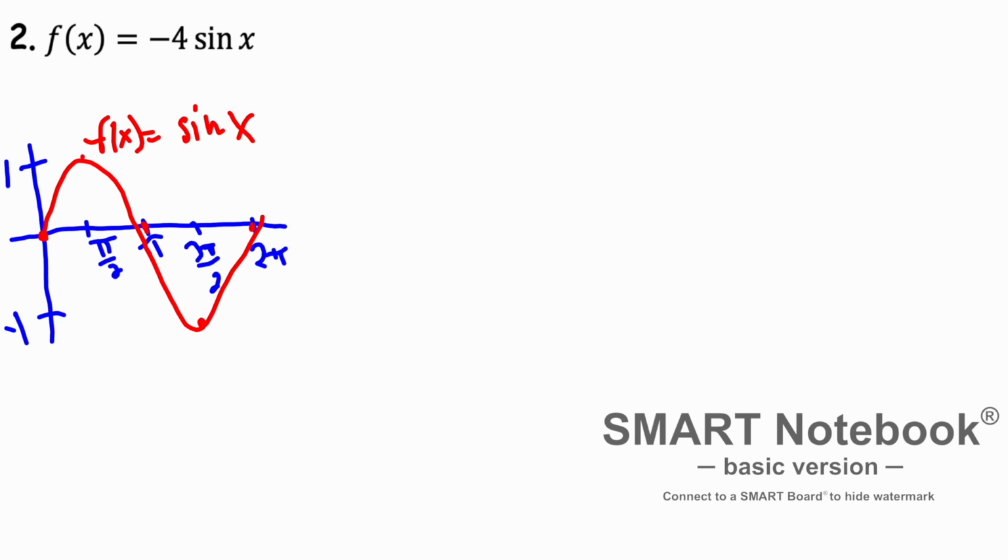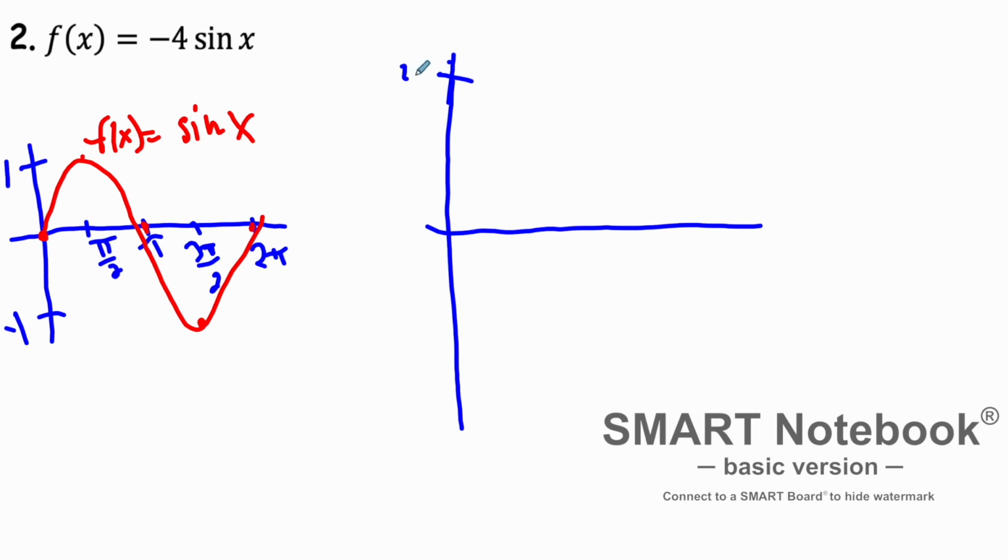All right, so the -4, again, it's out front. It's being multiplied. So what that means is I'm going to take my y coordinates and multiply by -4. So this will do two things. First of all, it will stretch it out because it's going to go 4 down to -4. But the other thing it will do is flip it. So let me put my x coordinates in here and I'll show you what I mean.